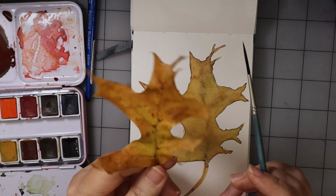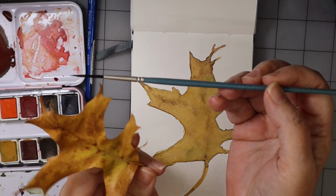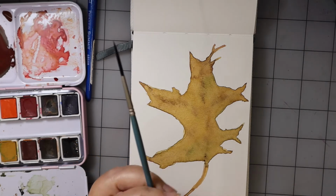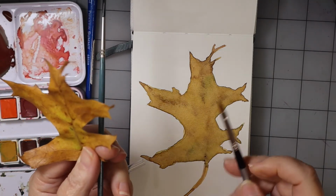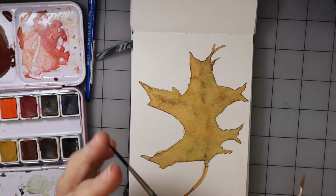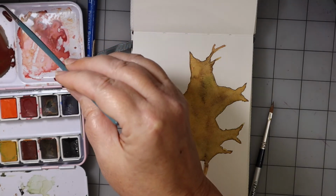Okay, so here we're going to take our rigger brush. This is a number 2 rigger. You could use just a small little brush, or little spotter, you know, anything really small. Might even try that. See, the one thing about the rigger brush is it does hold a lot of paint. So I'll show you here.